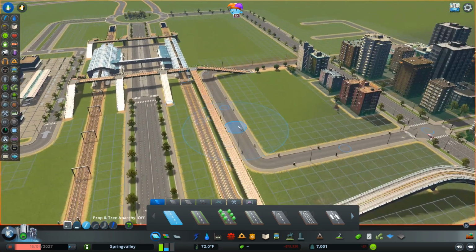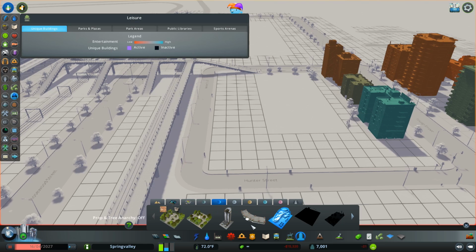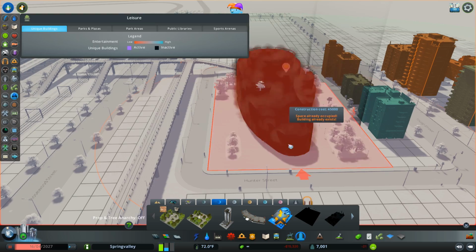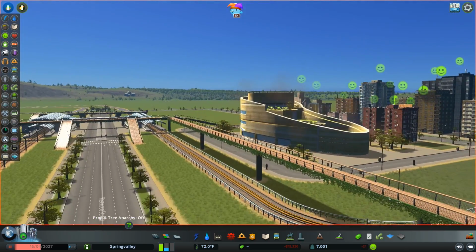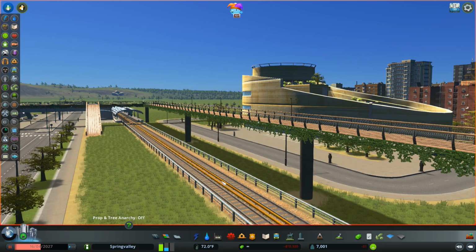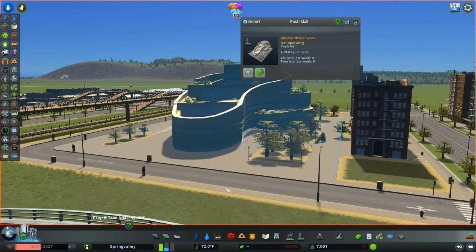Kind of hooking it in through there. That's going to give me a nice box. And maybe we could throw in like the posh mall here. Would work really nicely. You're going to see a metro running up and down this thing. That's a really nice looking important building.